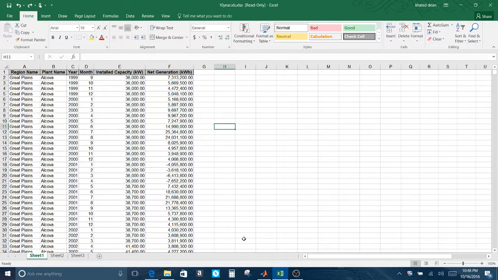So we were given this data sheet that has hydroelectric power plants at different locations over certain years, and the information provided in this data sheet basically tells us what the installed capacity and net generation for each month during that year that this power plant produced. So our goal over here was to display basic information about these plants over a certain year.